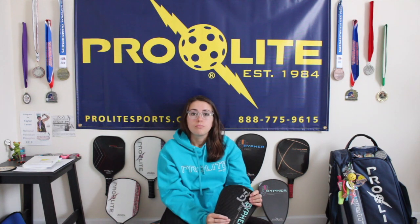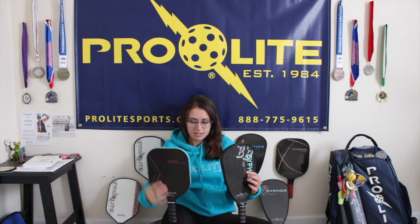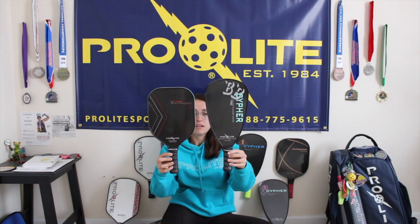I think I played one or two games and I was like, I love this paddle, I need one of these, this is what I want to play with. It took me like a week of playing to feel comfortable enough to play with it in a tournament because it is a big difference, especially — I think what I was playing with before was like a Titan. So let me grab this, just to show the difference in the shape and the size so you can see the difference of them.